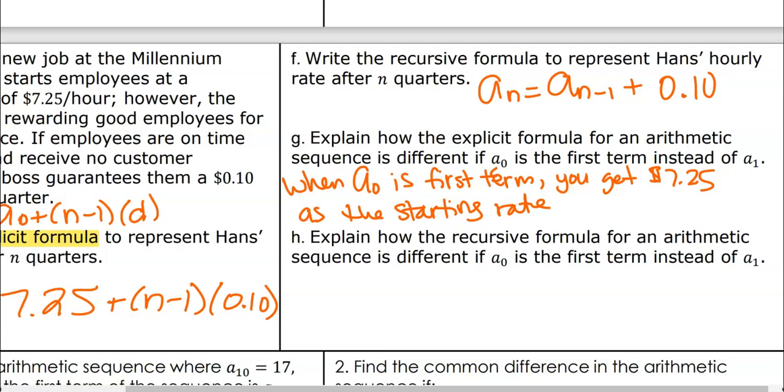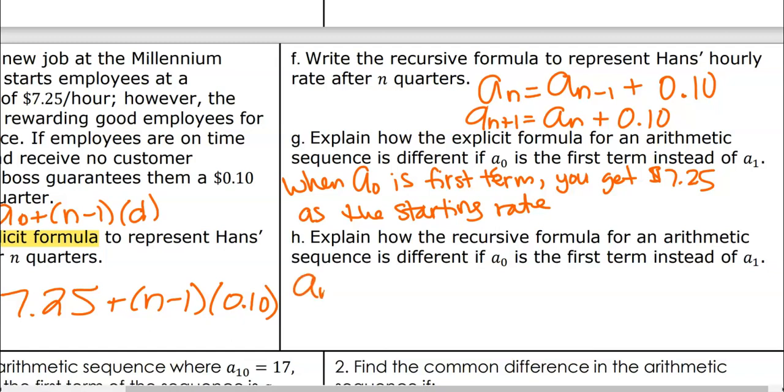So if I jump them up, if I made this n plus 1, like this, wouldn't that make more sense? Right? If I add 1 after my first quarter, I take my beginning amount and then add 10 cents. See how the notation makes more sense that way? Okay, in real world context. So here, instead of adding the common difference to a n minus 1, we want to add it to a sub n because we're already having a starting value. We can't go back in time.